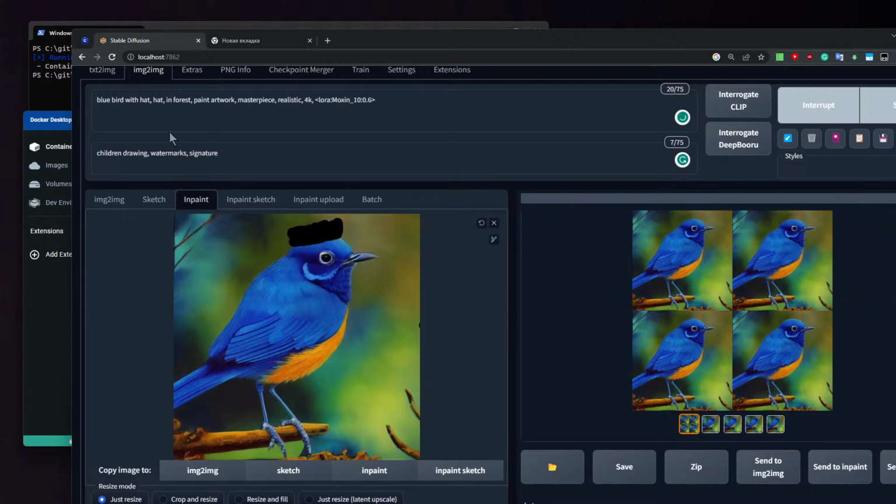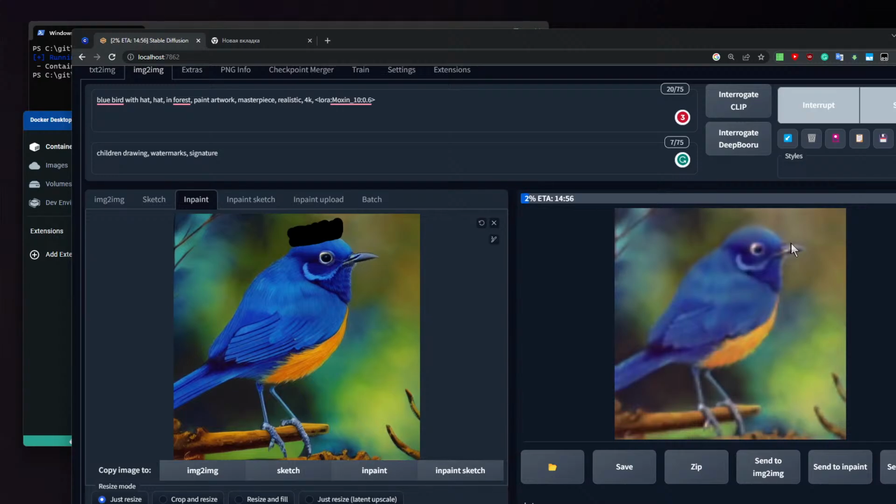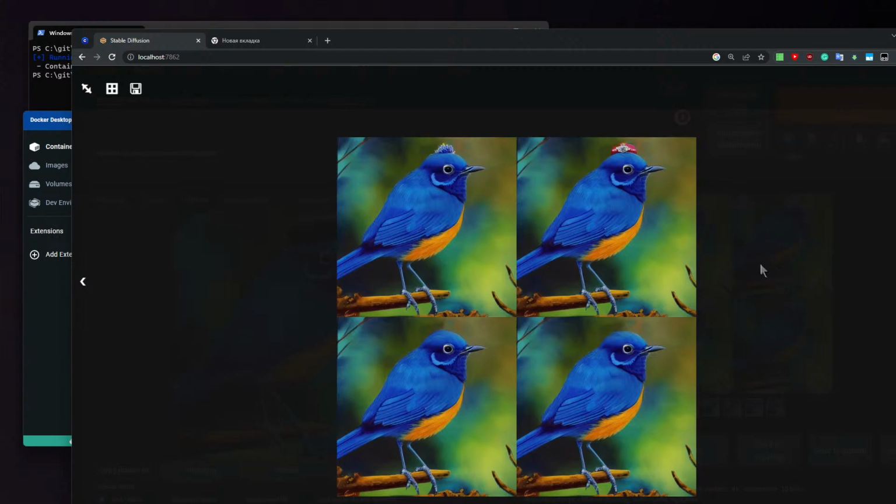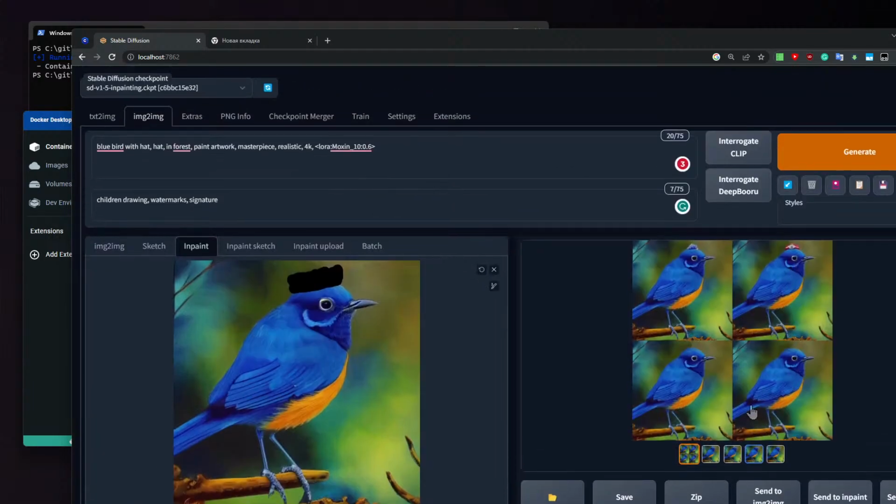Let's try to add just a head. Yeah, pretty close.